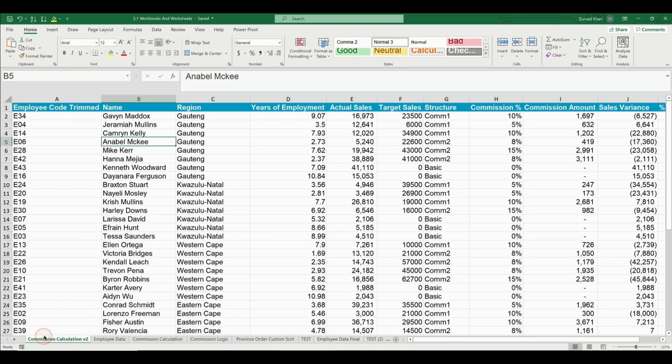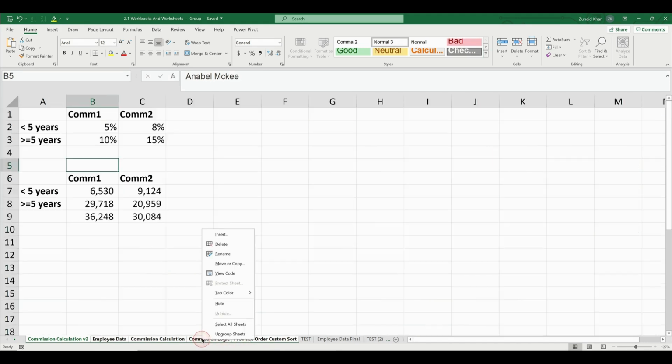So coming back to just recapping on the shift thing, if I have the first one selected and then I click on the last one that I want to select while keeping the shift key in, it would highlight all of these. Now, if I right-click on any one of them and select an option like delete, it's going to delete all of these sheets because they're all selected. So that's just something important to note.